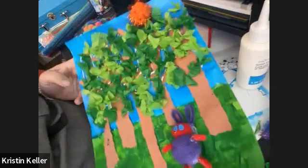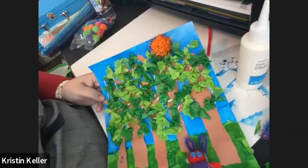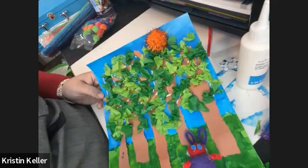But I just think this is the cutest. Look how good that turned out. Cute little rabbit with blue eyes. I love it. We added a sun last minute. That wasn't in the plan, but I thought, you know what? We need a sun in our forest because it's a shiny, sunny day. But that is how it works.